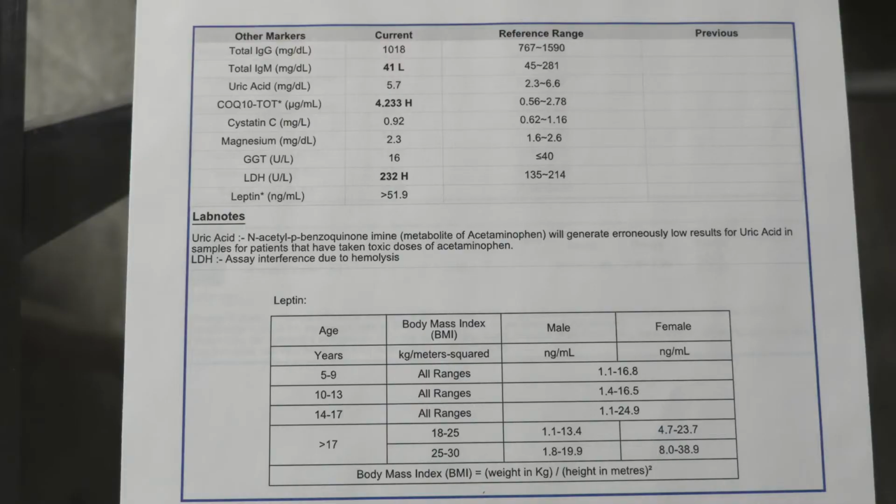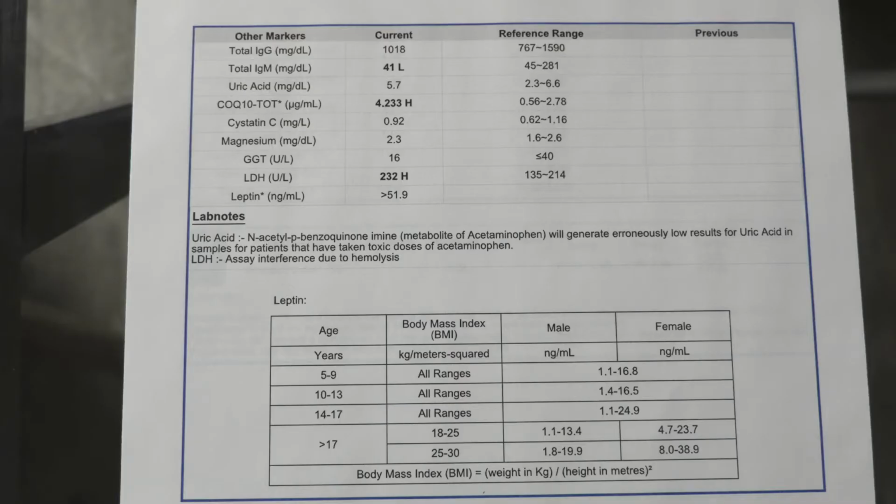Cystatin C is another kidney marker. So again, if I'm really worried about your kidneys, this is another way I can test you for kidneys. Magnesium, very important mineral. It does about 400 different things in the body. So it's really important that that be at good levels. And she's at very good levels, 2.3, at least above 2. That's what I'd like to see you at.